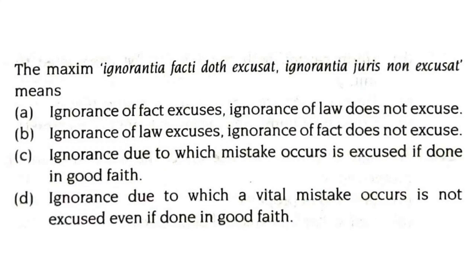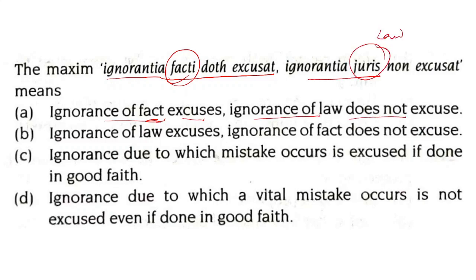The maxim ignorantia facti doth excusat, ignorantia juris non excusat means ignorance of fact excuses, ignorance of law does not excuse. Ignorance of fact excuses. Ignorance of law does not. Juris means law. That is to say, ignorance of a fact is an excuse, but ignorance of law is not an excuse. So A is the correct answer.